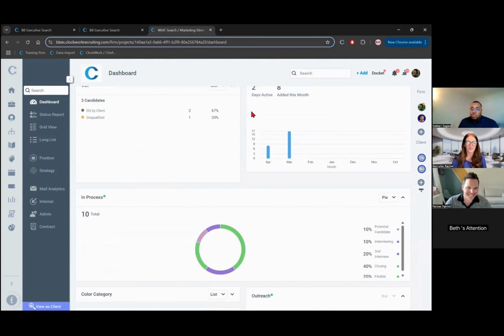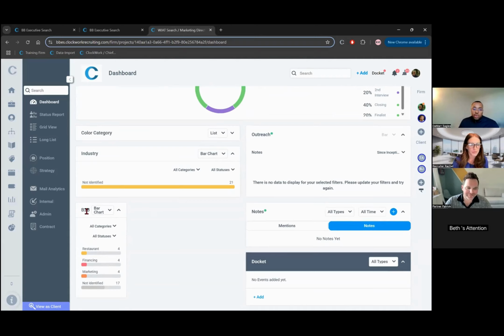Yeah, but you're still able to track the custom field chart by seeing I have four candidates in here that have the custom field of restaurant, finance, or marketing. This is also a good tool where you can make this visible for clients. You can expand this and your clients can track who you have in this project based off maybe diversity or industries or whatever custom field you have set up in your firm. And again, this is just looking at the candidates on this project, right? Yes. Okay.